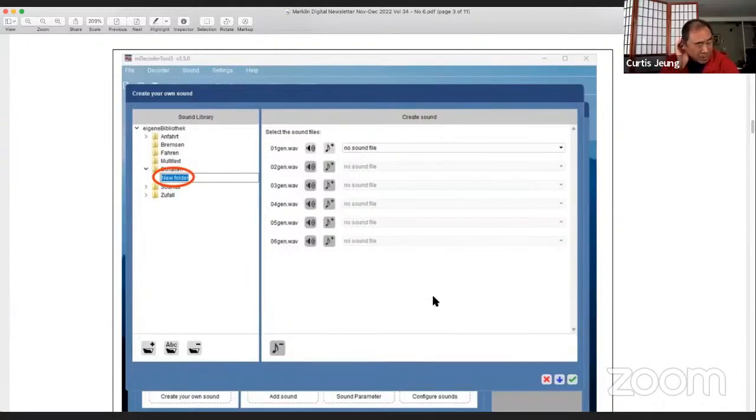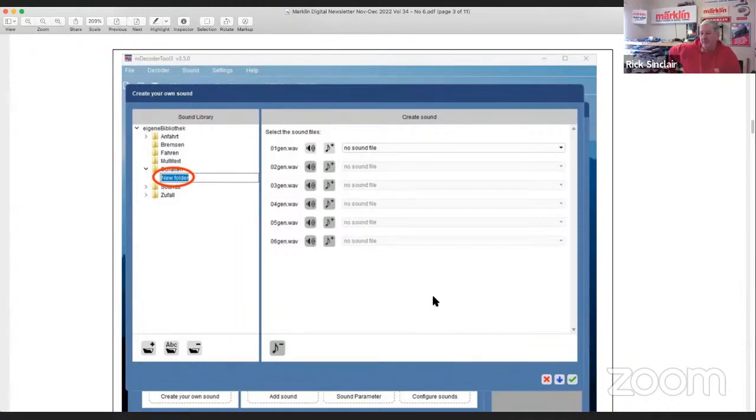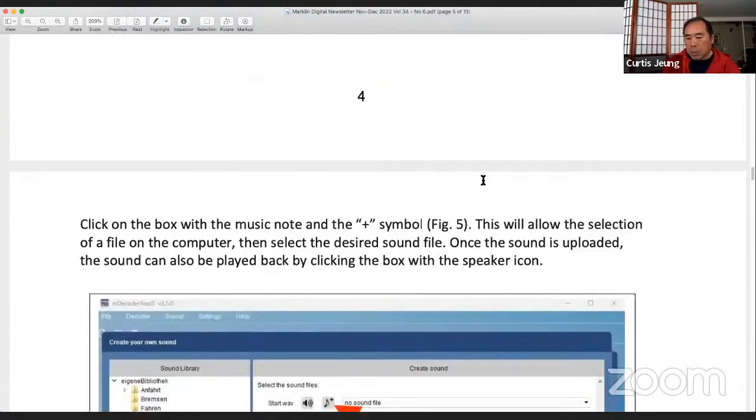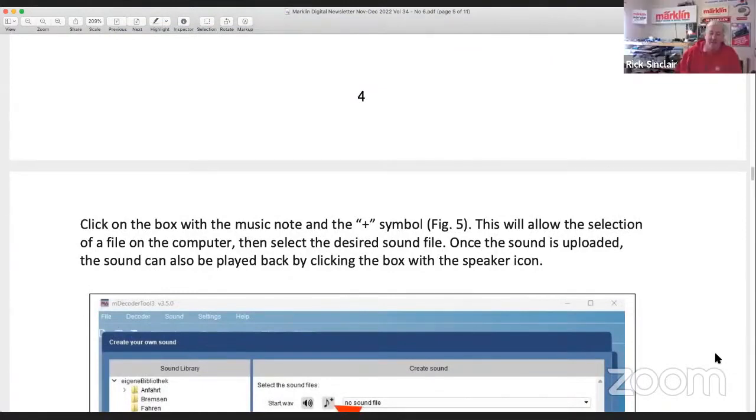You are kind of diving into stuff that normal folks probably wouldn't address, which is audio editing in some cases too. Yeah, and for most of this article, you need to know how to program a decoder in the first place. So, we did have a question: is there a place where they can download free American engine sounds? You'd probably have to just do a Google search on that because, like I said, I didn't do traditional sounds.